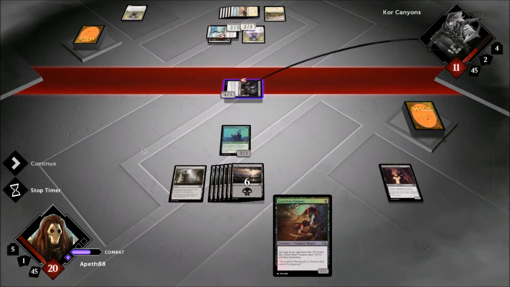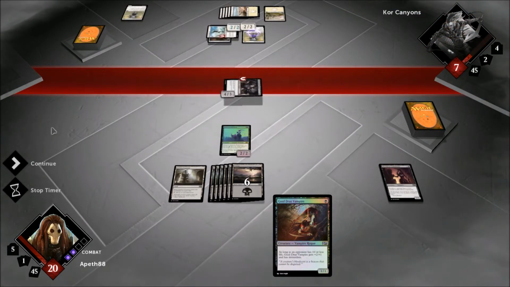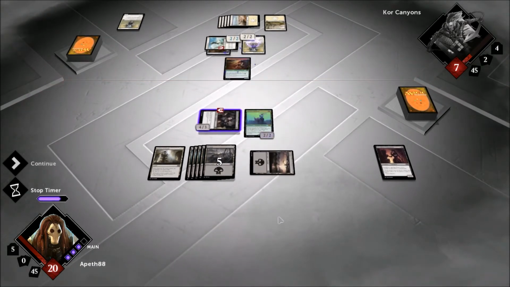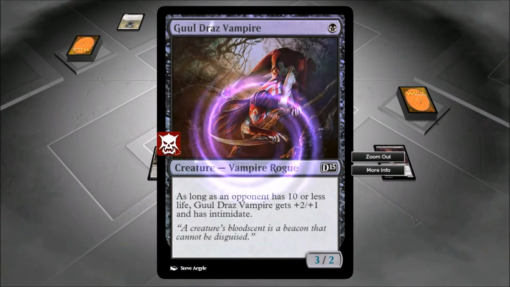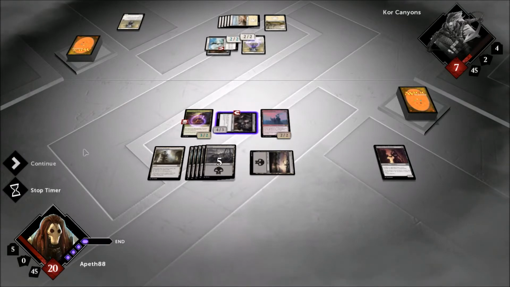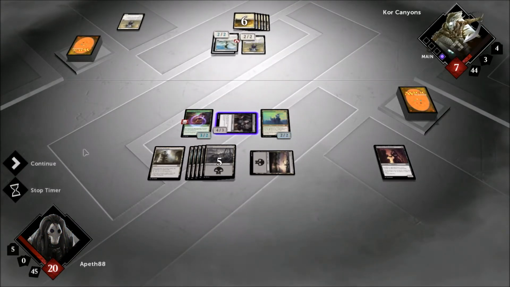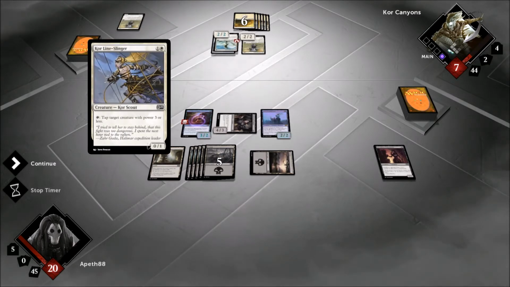And this is where you'll see the power of the Gul'Draz's Vampire soon. He's now below that threshold of 10 health. So when we play this, it will now be a 3/2 with Intimidate, which means that it can't be blocked unless it's by a creature of the same colour, which he does not have. It looks like he's playing mono white. So I'm pretty happy now. We've got potentially 7 damage on the board next turn. Well, 9 damage. Okay.